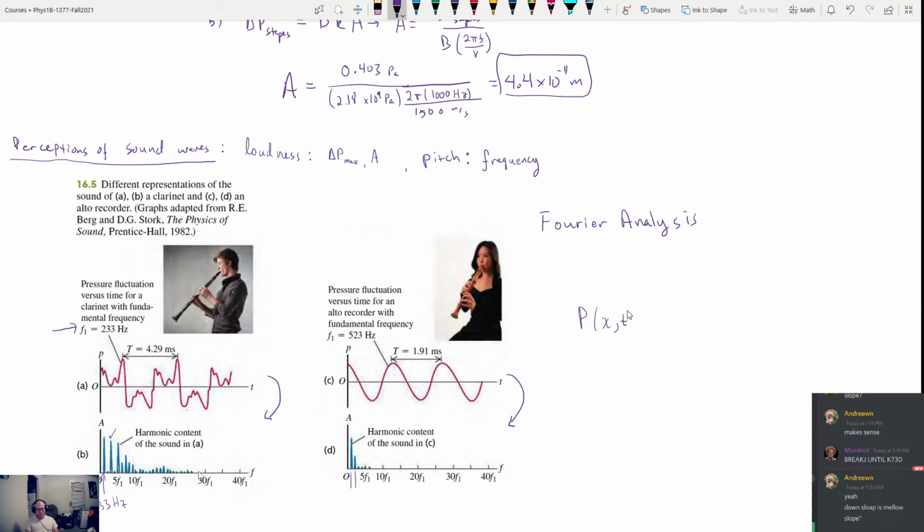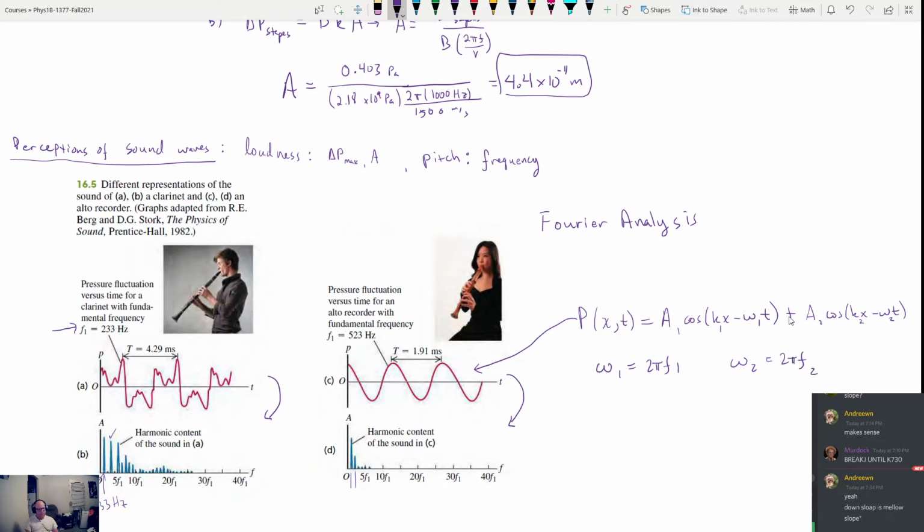something like this. If we do pressure of x and t and say that it's a sum, based on the way that I'm looking at this here, of a1 times cosine of kx minus omega t, we'll call this omega 1, probably k1, plus a2 cosine of kx minus omega t as well, we'll call this k2 and omega 2. I believe, if I understand correctly, that this is what the wave is, where omega 1 is 2 pi f1, and omega 2 is going to be 2 pi f2.